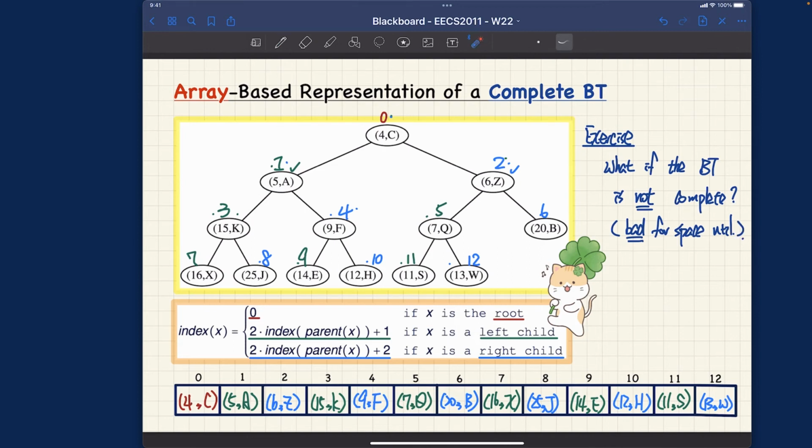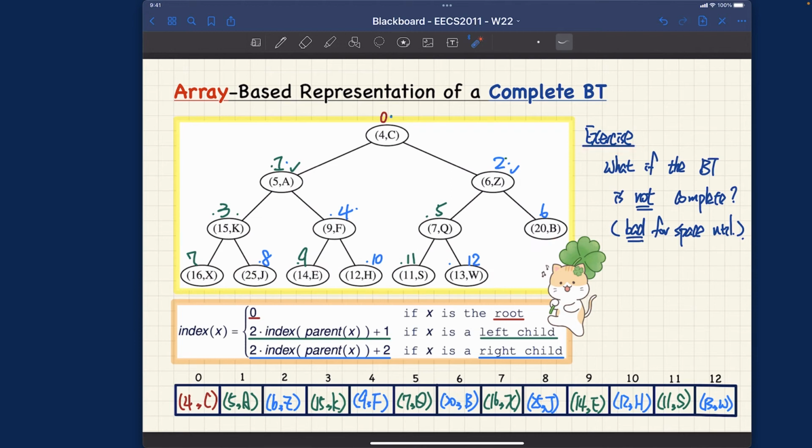For example, for the tree not to be complete, let's say maybe for this part of the subtree, it simply doesn't exist. In that case, it wouldn't be complete anymore. Or let's say we are trying to fill out the bottom nodes over here, not really strictly from left to right. Maybe we actually miss some nodes over here and we got more over here, for example, right? So that'll be the exercise for you to think about.